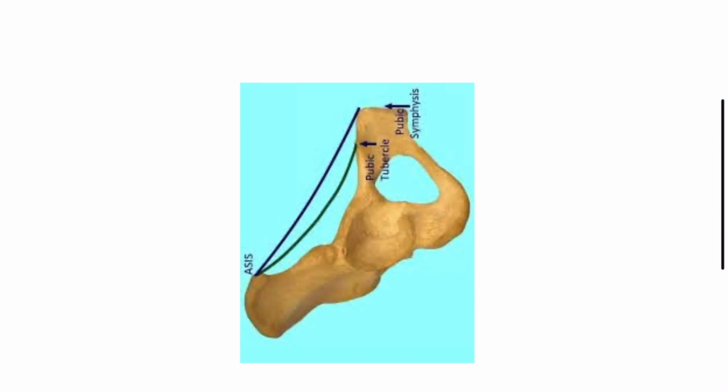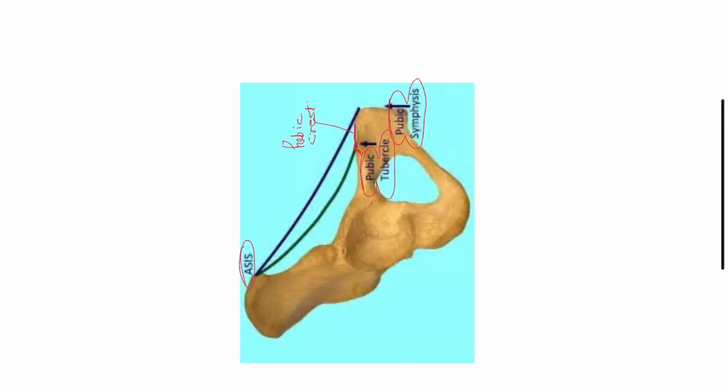Now, important points here in this image, the terminology regarding this inguinal region. One is ASIS, anterior superior iliac spine, and the other point is the pubic symphysis. This medial most surface of the pubic bone participates to form this secondary cartilaginous joint called the pubic symphysis. This upper surface here, the red thing I have drawn, is called the pubic crest, and the protuberance here lateral to the pubic crest is called the pubic tubercle.